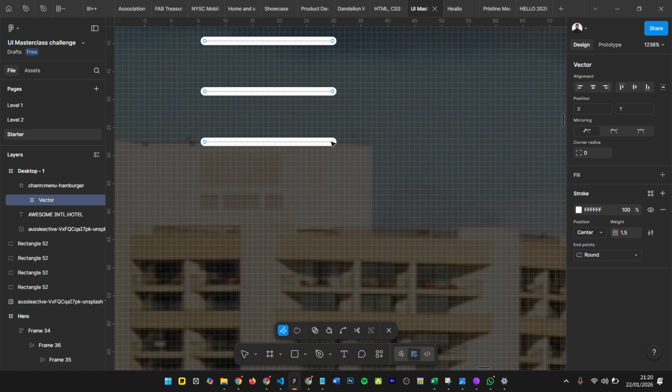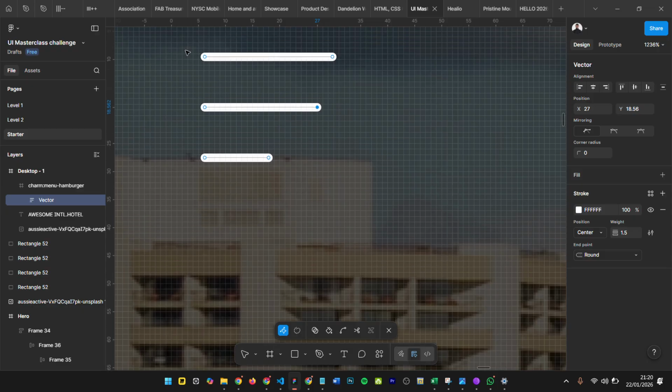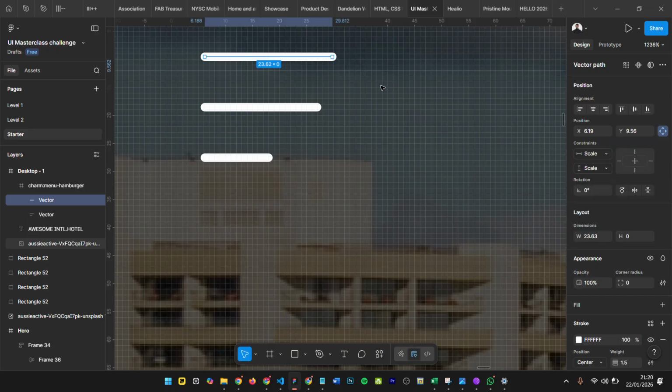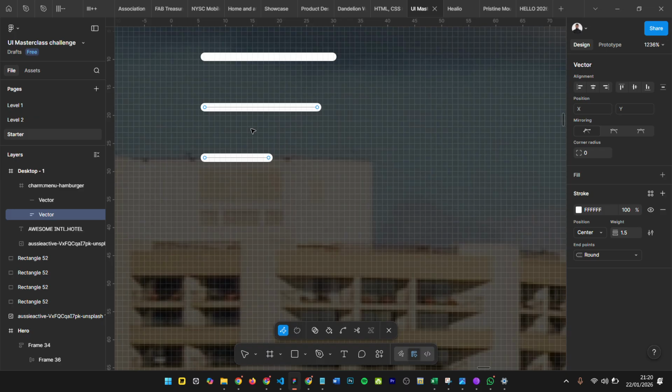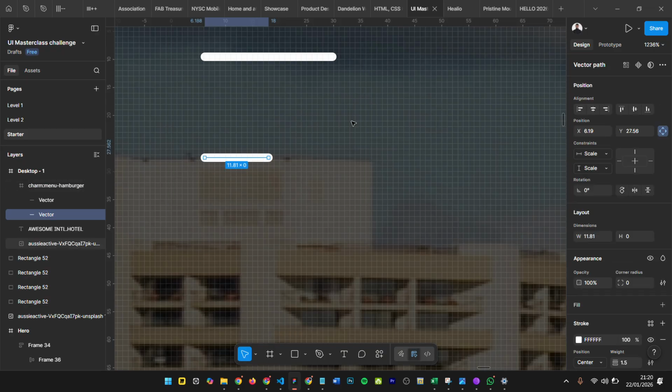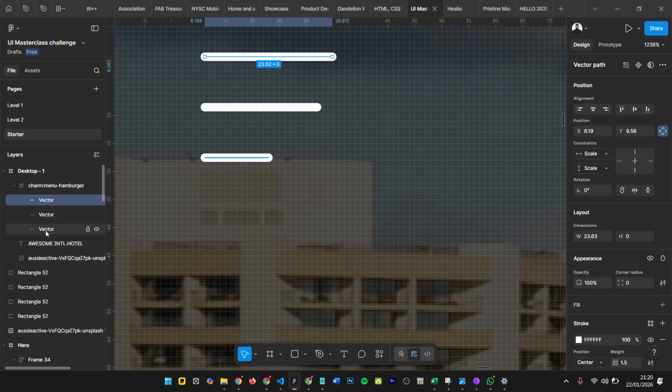Press shift so that it doesn't drag when you are dragging it. And then maybe this one too, a little bit like this. As you can see, they are too scattered. So what we can do is select this one, cut it, press enter, paste it, press enter again to enter edit mode. Select this one like this, cut it, press enter, and then paste it like this. So we have them separately now.